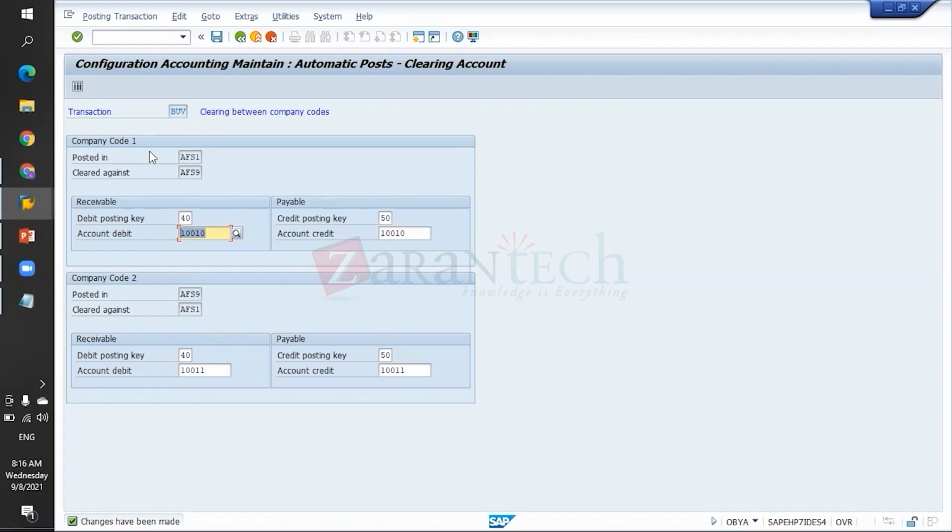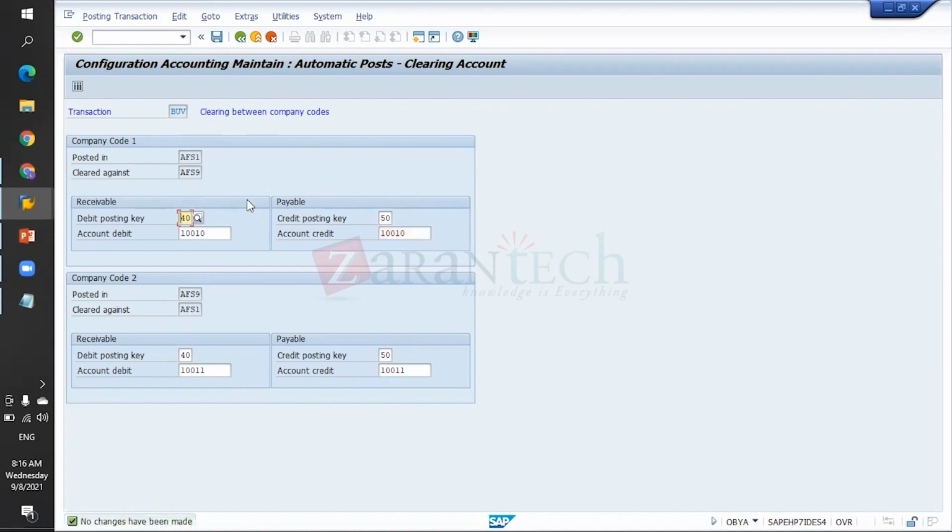I'm telling you, postings are in AFS1. In that company code, you will be putting 10011. 10011 is what? The AFS1 company code. Yeah. So in AFS1 company code, do you think that GL account should be posted? Okay. See, you will understand when we make postings.